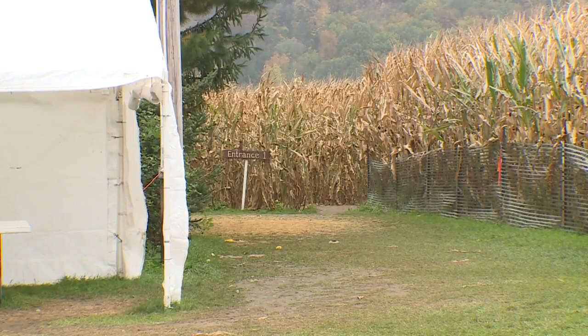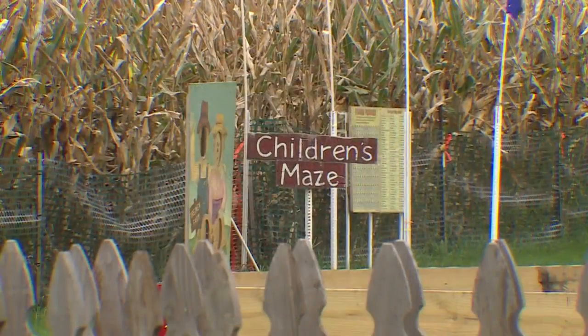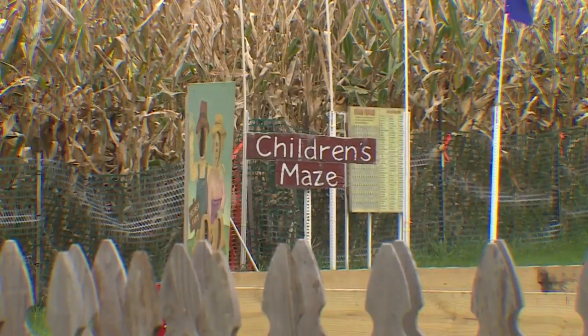So can you tell us about the process you go through to actually get this going for everybody to enjoy? Well, it's a seasonal business, so we really ramp up in June. I do the corn maze design then, my husband plants the corn and cuts the maze in June, and that process takes about two weeks. Then we hire about 50 seasonal workers, most of whom are high school students, so we do a lot of training.